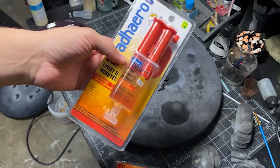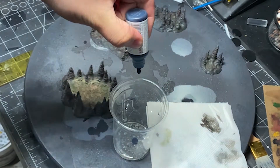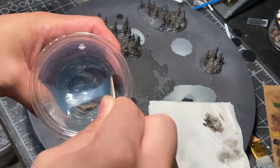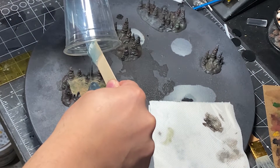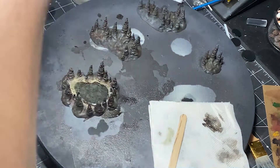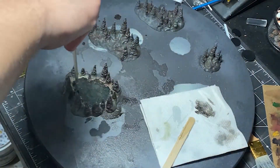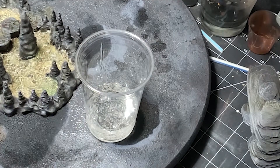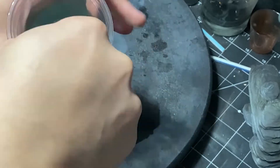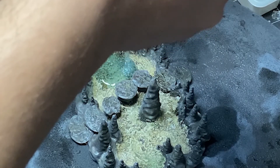For the epoxy, to make the pool I'm using a five-minute epoxy — way cheaper than normal two-part epoxies, about $1.25. I add some wash to it, since paints can be a little too thick and cause it to go opaque rather than transparent. I use a blue wash from Army Painter, and on a bigger pool I actually use Coelia Green Shade. These five-minute epoxies require you to work really quickly, and they don't find their level as well as other two-part epoxies, so you have to urge it into the corners to get a nice flat layer. After five minutes for the epoxy to cure, here's how it all turned out.